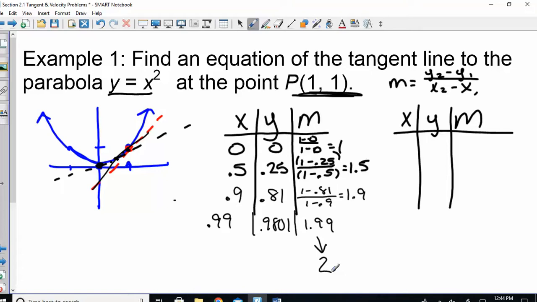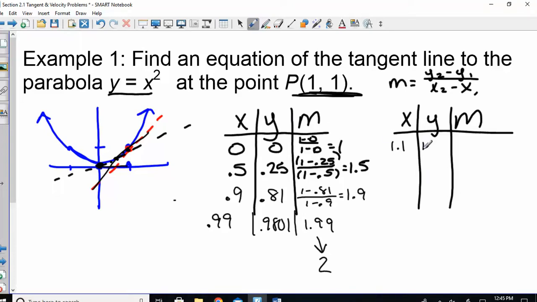Now, we're flawed if this is what we rely on, because this only took values that were below 1. So if we want the best guess, we need to take values that are above 1 and getting close, and then make sure it's also approaching 2. So give me a number that's bigger than 1 but close to it, so we don't have to start as far away as we did the first time. So something bigger than 1, could we just do like 1.1? Would that work?